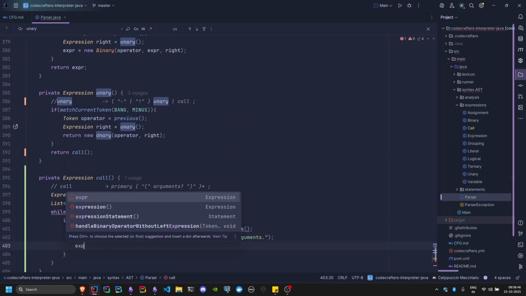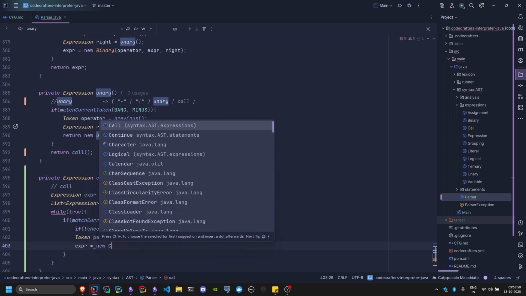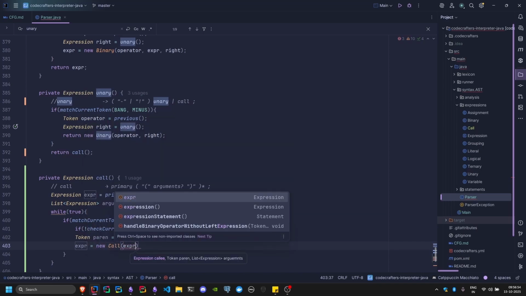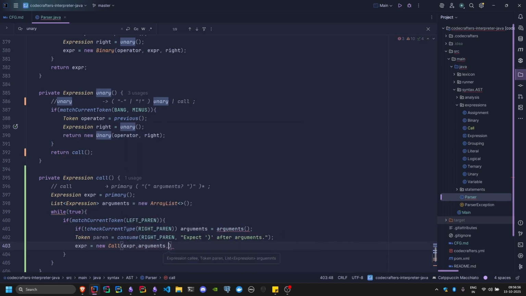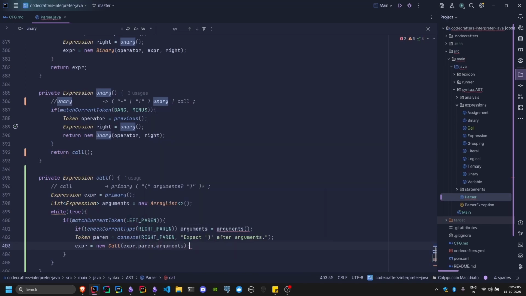Now we can finally create an object of call, and inside of this call it expects the expression, the arguments, and the... No, I think the order is messed up. Parent, arguments, I guess in that order.